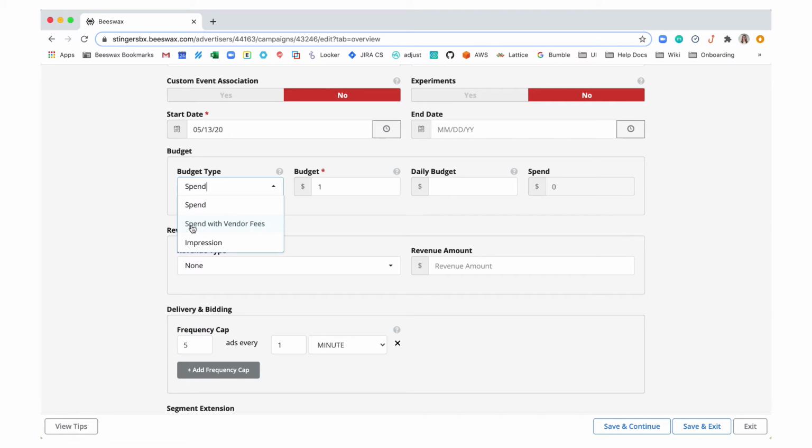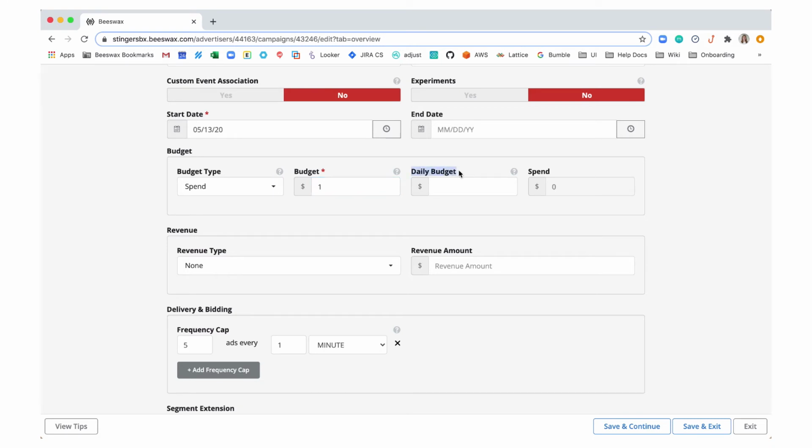If you have strict budgets, for example $1,000, and that $1,000 has to include the cost of buying the media, but as well the cost that is associated to buying that media, you can select spend with vendor fees, and all costs will be included in your budget, which you are required to input here.